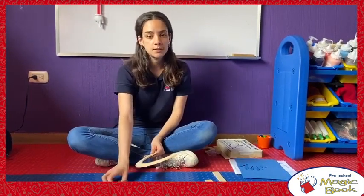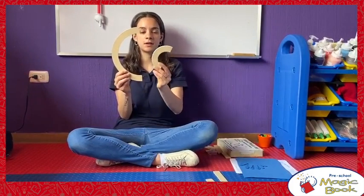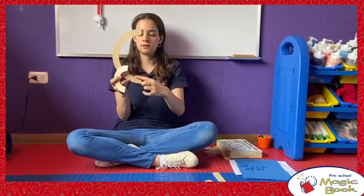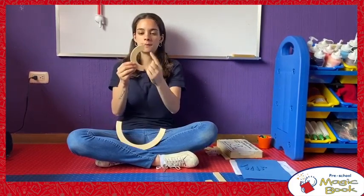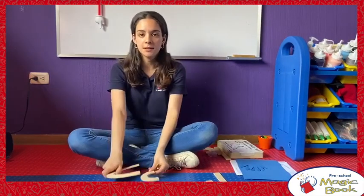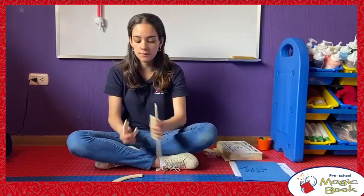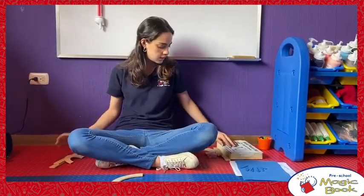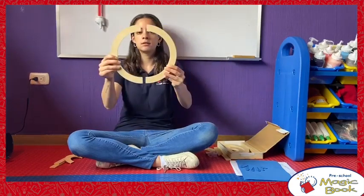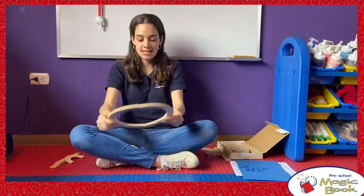The other two main pieces of Mettmann are the big curve and the little curve. Remember, always start from top to bottom. From top to bottom. Okay, ready to build Mettmann? What do we need for Mettmann's head? We need two big curves. One and two. And remember, Mettmann is always happy.